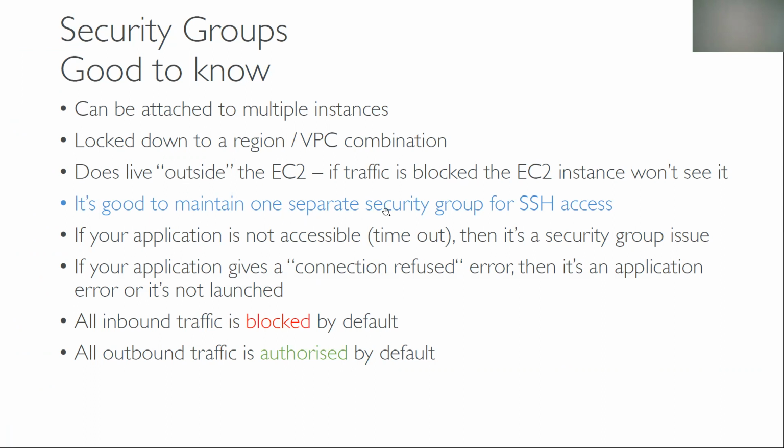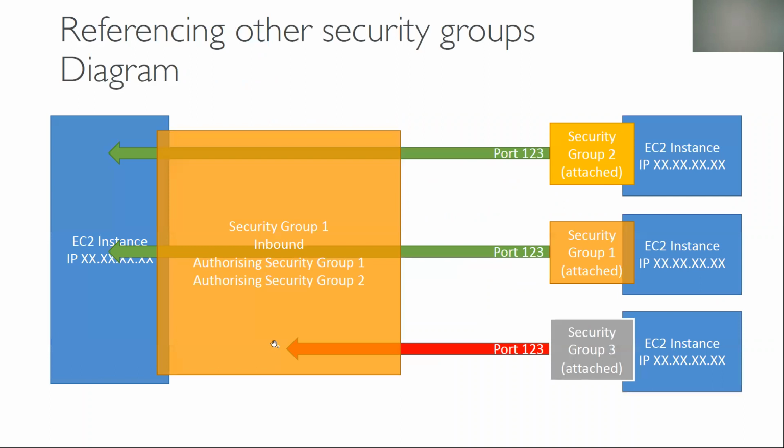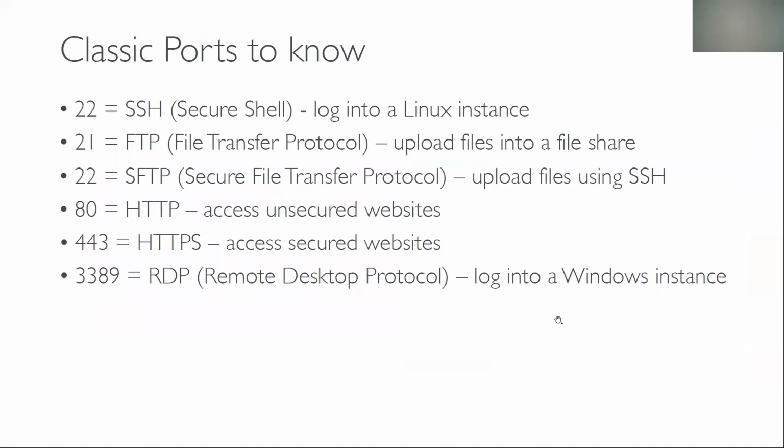It's good to maintain one security group to avoid confusion. Kanina, tatlo kasi security group ko. If your app is not accessible, then you have to check security group. If your app gives connection refused, you have to check inbound and outbound. All inbound by default is blocked. All outbound is allowed. Ganun sa exam.